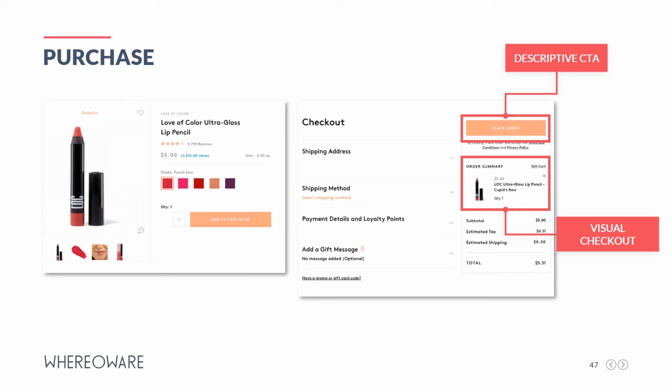And at checkout, a bonus, it's more visual. A lot of words doesn't tend to retain attention as much, and having the image makes me mimic a brick and mortar experience a little more. I don't have in my hand the lipstick that I want to purchase. Having the image along with the product name and SKU helps keep me on track with what I put in my cart. It could be from a few weeks ago. The last thing you want is a user saying, I can't remember what I purchased, I'm not going to complete checkout. We always want to make that easy with fewer clicks rather than more.